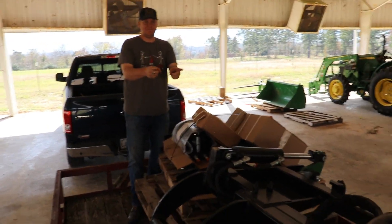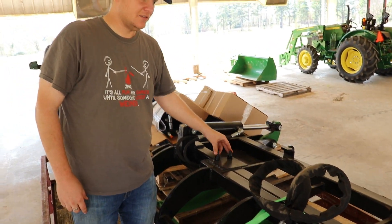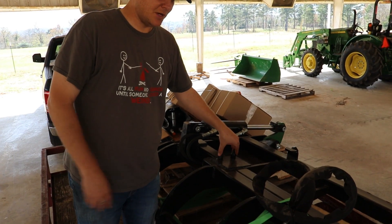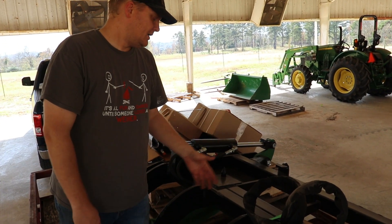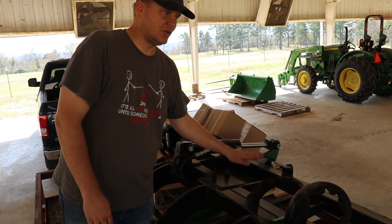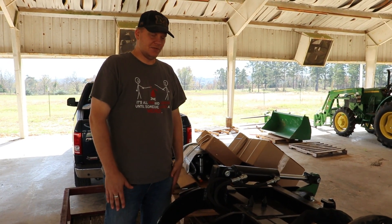If you guys remember from last week, we were talking about the new handling facility we're putting in — the nuts and bolts of it, building a smaller containment area which will in the future hold all the handling facility. The grapple was supposed to be used today. Here's my problem: I have a Euro attachment on the John Deere and this grapple has its own special attachment — this is not for a Euro. I think it's probably for a skid steer or some other quick attach. It's not for the John Deere, so we're going to have to swap that out. I'll get a different one with the correct attachment. Otherwise I would have been using this today. I've got to delay my excitement for another week.